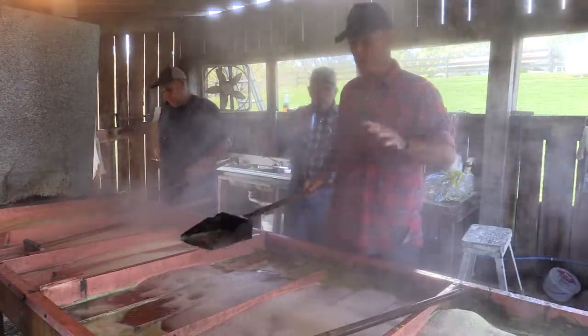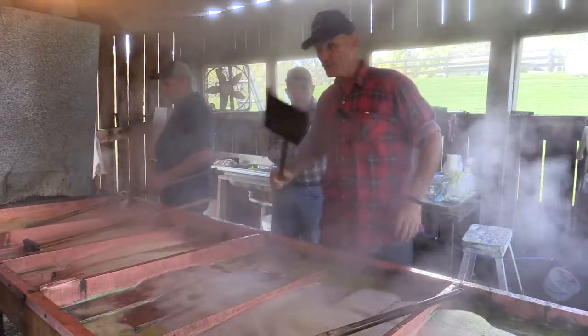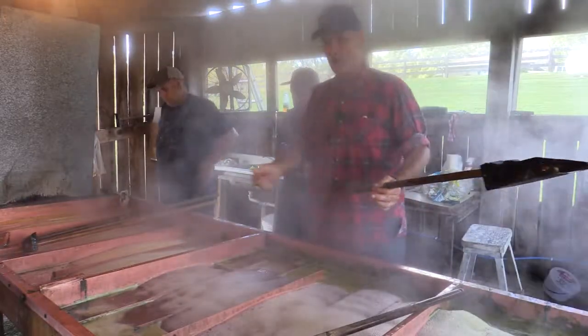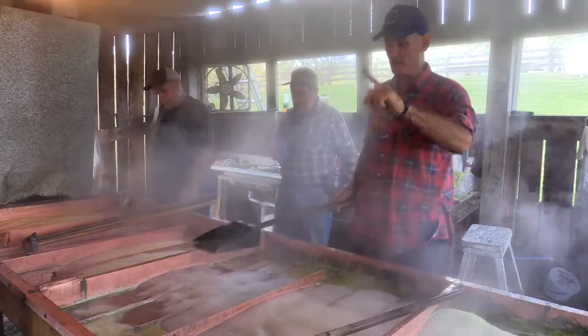Now, the old timers, this pan was one solid piece of pan, and they stood here and just kept skimming and skimming and skimming until it got that thick, and then they pulled the far half under it, dipped it out, and put it in the jar. They didn't do what we're doing here. Wow. They just had one pan.